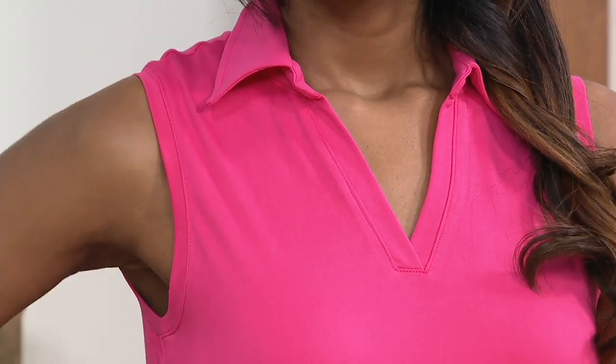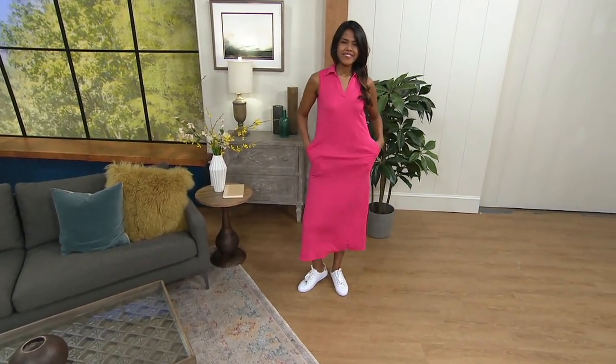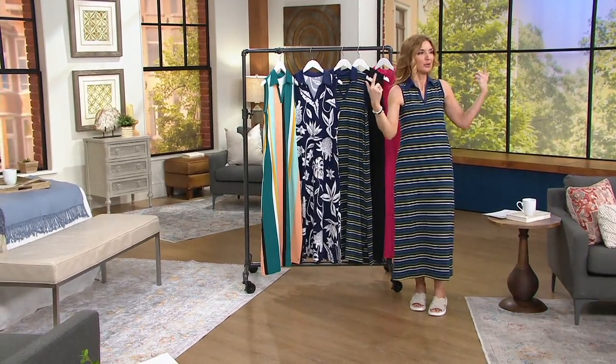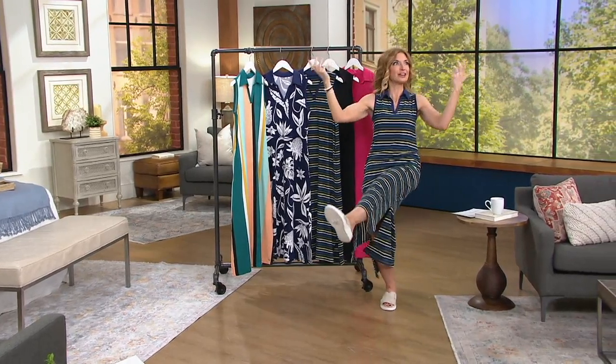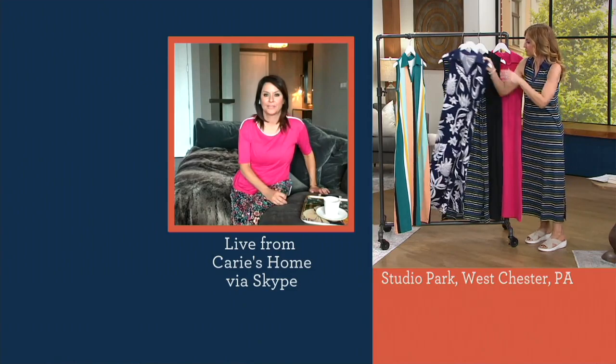If we took the collar away it would still be super cute, but with that collar it's a little bit dressy. Put a topper over it — a cardigan or a button-up shirt tied at the waist — you can make this whatever you want. Right now most of us are just throwing it on first thing in the morning. We're supposed to be teachers, professionals, wives — spinning so many plates. This needs to be your uniform to cut back the time standing in the closet going yes, no, maybe. Just grab this and you're done.